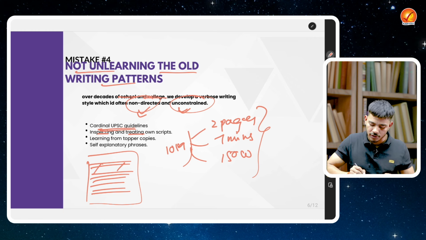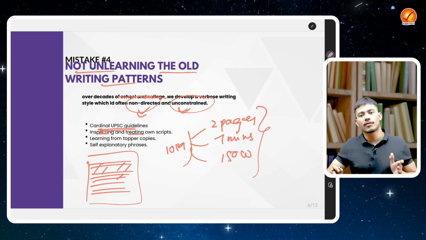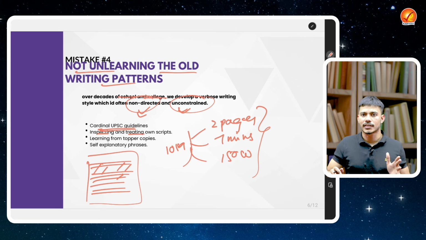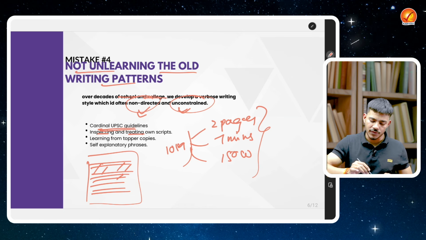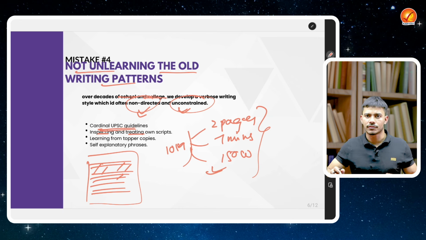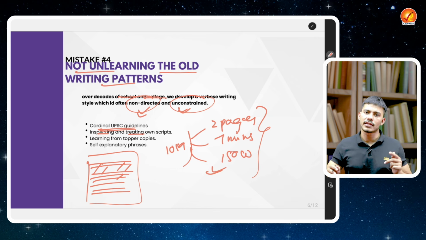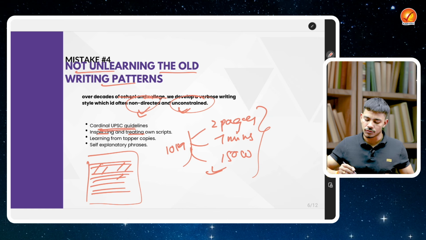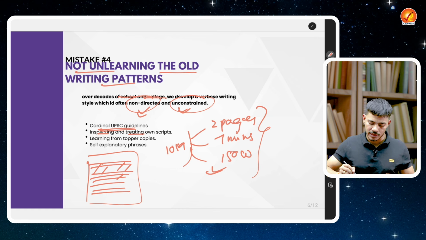So just try to strike off the redundant words. And if even after striking off the redundant words, the larger meaning remains the same and the grammar is not going off track, then it means that those words were redundant and not required. Especially in a very directed and constrained type of writing, we just cannot afford to write redundant words. If you do this exercise with different iterations over a certain period of time, you will find that your writing style has been refined and completely suits the requirement of the mains examination.